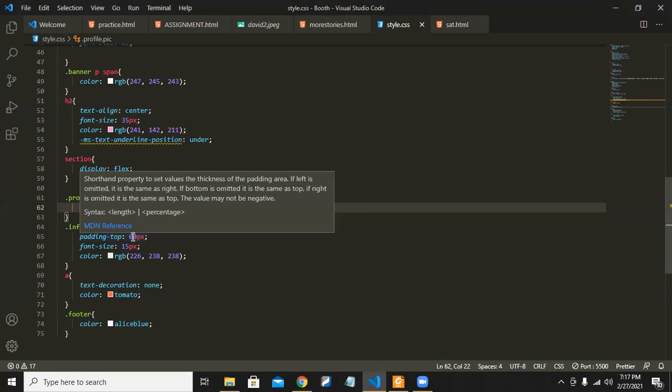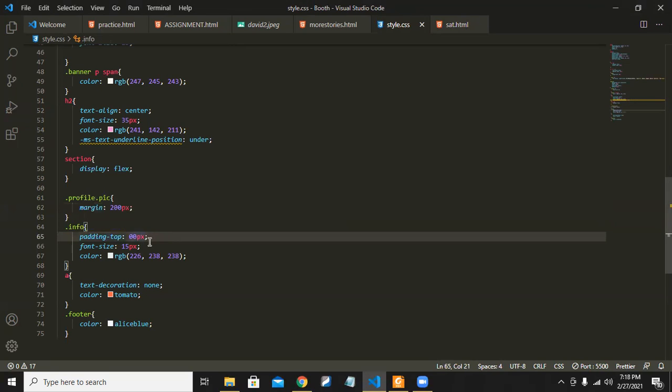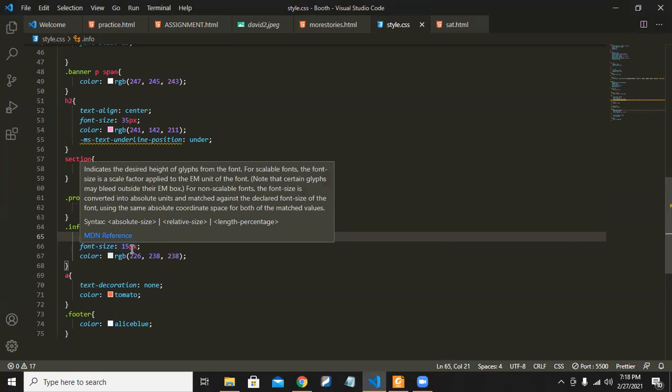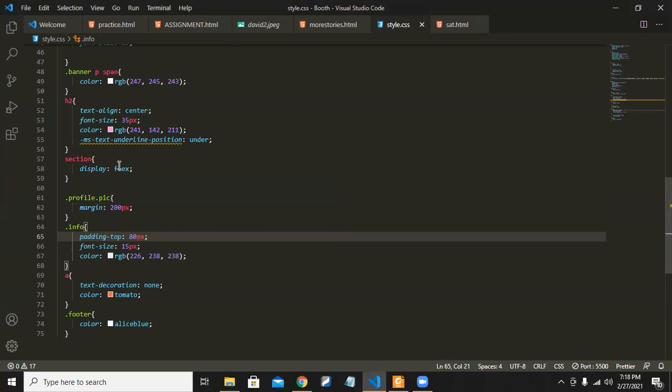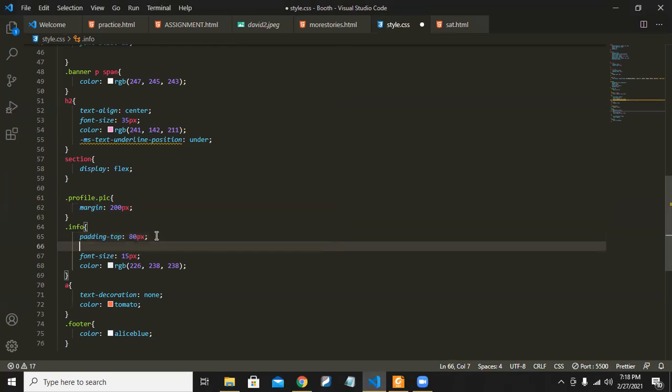The top, at least make it 80 pixels. And the right, make it about 30 pixels. Padding right. No, not the font size. After padding top, then come down.